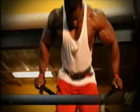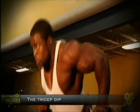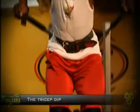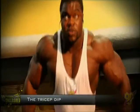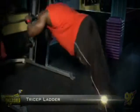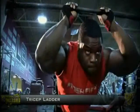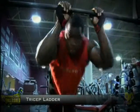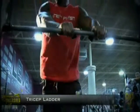My favorite tricep exercise has traditionally been the tricep dip. It's one of those heavy exercises. It's a mass movement, and like I said, I feel the stack. I can load my stack. But what I really like to do now is tricep ladder on my chest and tricep day. It's just an exercise that allows you to really hit the triceps hard and quick. Little rest, great pump.